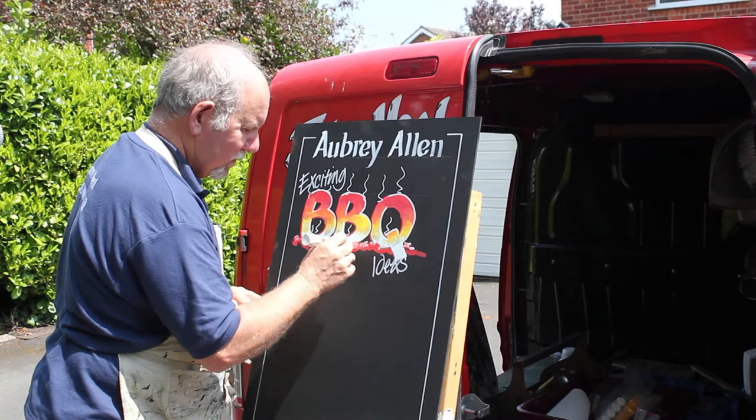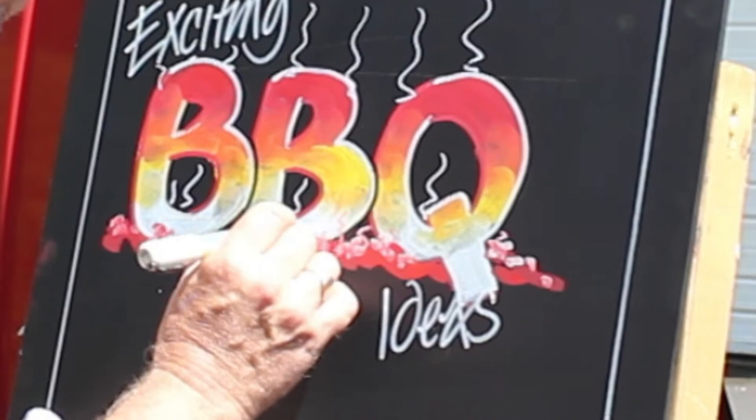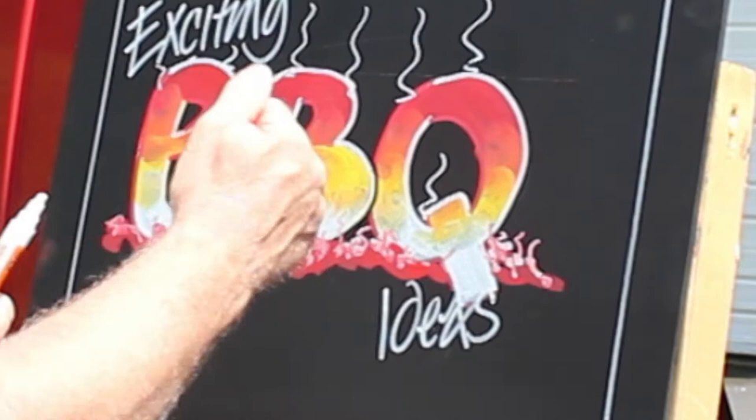Just stand back and have a look, make sure you're not overdoing anything. It's got that sort of glow about it. Let's just put a little bit of, nice to get one thing cutting into another. Right, they look like they're sitting on coals quite nice.